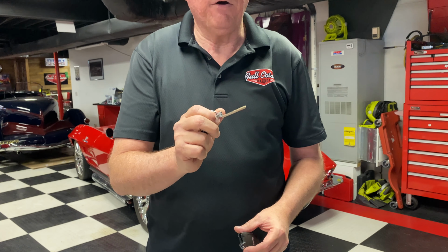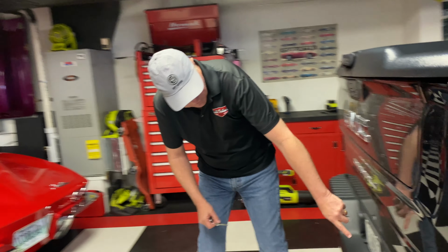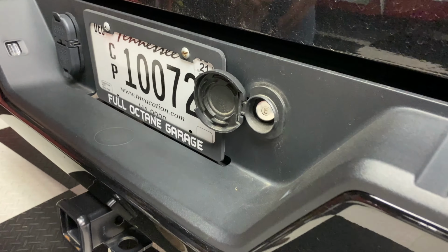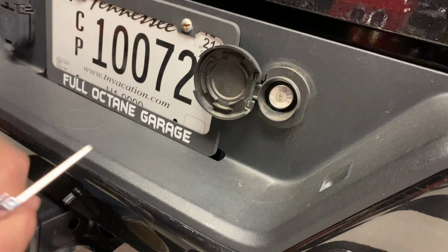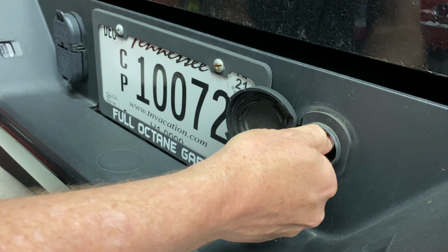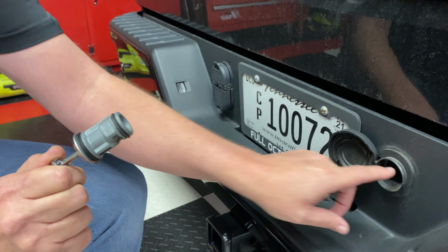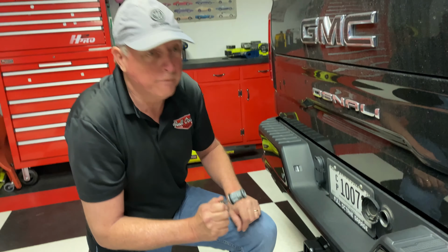Once you get this key out, then we're going to go to the back of the vehicle, and there is a protective cover protecting your lock. What we're going to do is take that cover and open it. And inside here, you'll notice that there is actually a keyhole. The key will go into the lock, and you're going to turn to the right and pull back out. And you'll have the key tumbler, and that unlocks the hole so that you can put an instrument in there to crank the tire down.